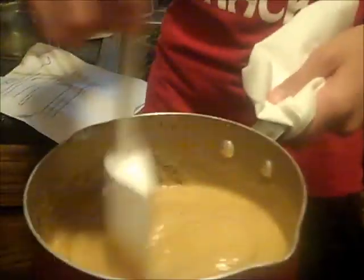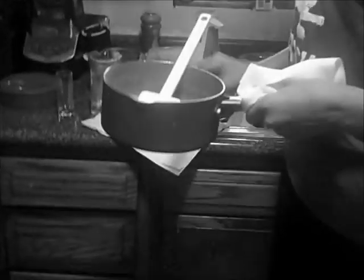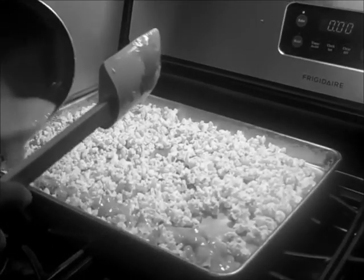But the point of this whole episode today is to candy the popcorn, which is to crystallize it. I'm pretty sure we are supposed to pour the syrup over the popcorn, stir, and coat evenly. Would you like to help me? Well, you kind of have your hands full. I have one hand left. That's fine. Stir over the popcorn. Coat evenly.